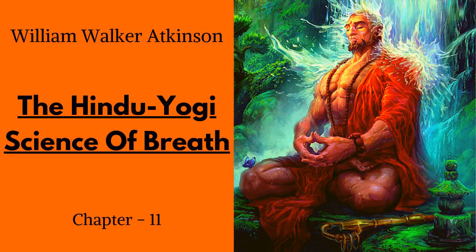3. Rib stretching. We have explained that the ribs are fastened by cartilages, which admit of considerable expansion. In proper breathing, the ribs play an important part, and it is well to occasionally give them a little special exercise in order to preserve their elasticity.